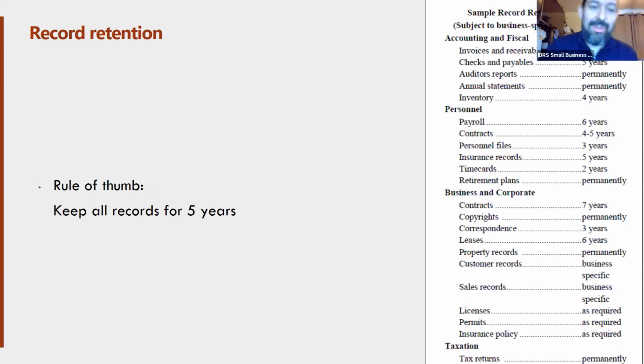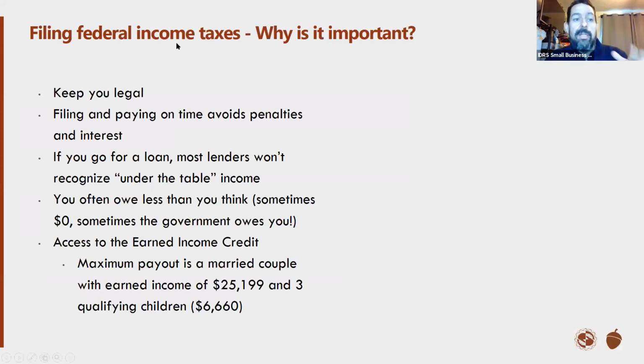I wanted to share that with you guys to let you know I'm not just talking stuff, I do it myself. Then the last few things are about taxes, why it's important, to keep you legal. If you skip years, there's a possibility that you may have to go back and file, and that's going to cause penalties and interest. If you go for a loan, it's the same thing, and with this grant program. So this is very important. I'm sorry, I'm leaving it to the end.